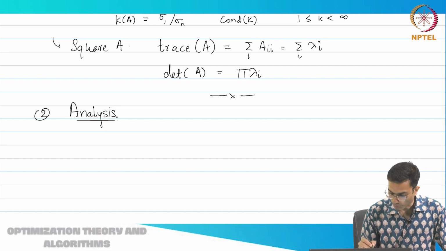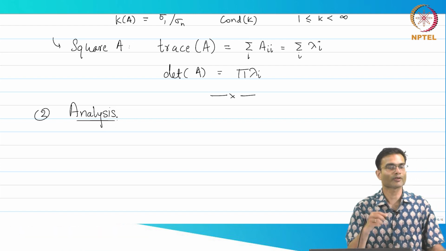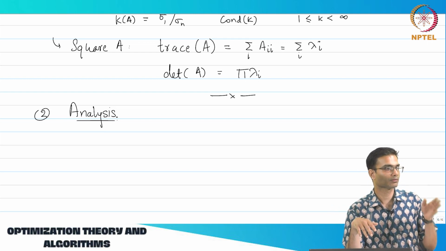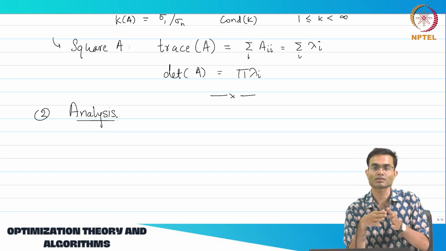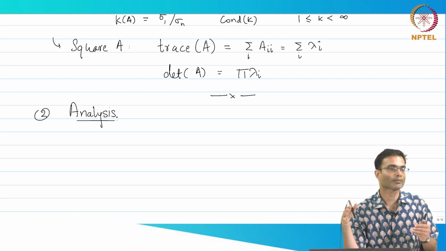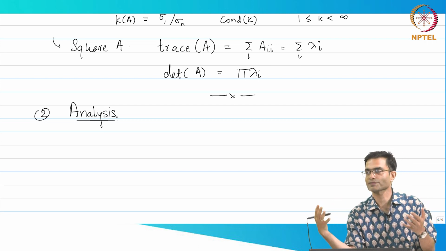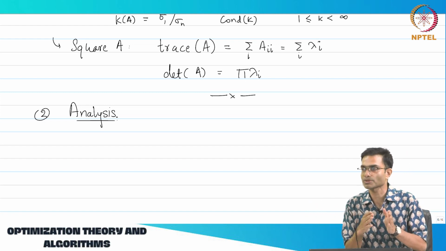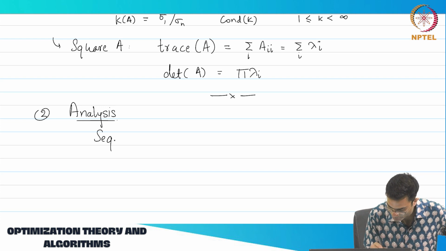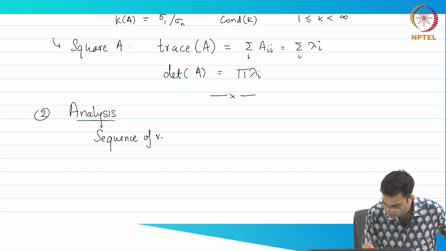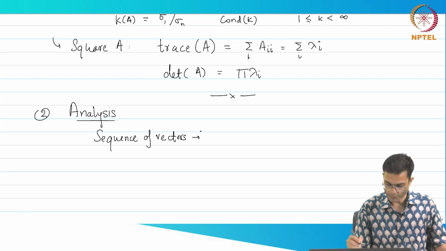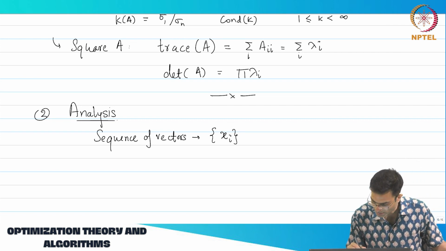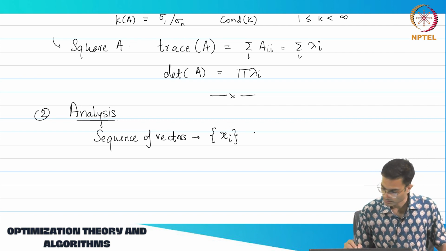So how will I denote a sequence? We are all familiar with a sequence of scalars. For example, I give you the sequence 1 over n, right? That's 1, 1 by 2, 1 by 3. That's a sequence, but it's a scalar sequence. But we know that most engineering problems are going to be specified in some n-dimensional space. So I need to talk about a sequence of vectors, not a sequence of scalars. I'm going to use the notation which I developed earlier. You can say {x_i} in curly brackets is a sequence of vectors.